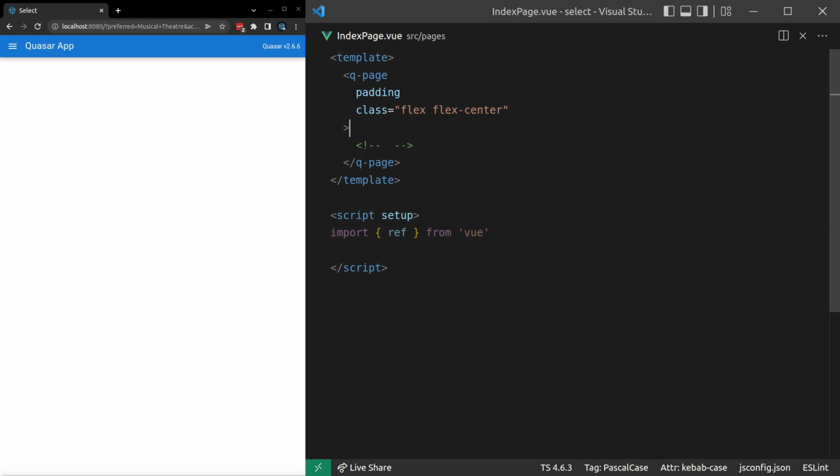Of all of Quasar's components, I believe that QSelect embodies the beauty and glory of Quasar better than any other. I really mean that. It's feature rich, but it's still incredibly fast. It's able to cover just about any use case you could possibly imagine, and its slot system is genius and allows you to tap into Quasar's QSelect and style it however you desire. It really is a gorgeous, beautifully built component. However, as I'm going to show you right now, it's ridiculously easy to get up and running with.